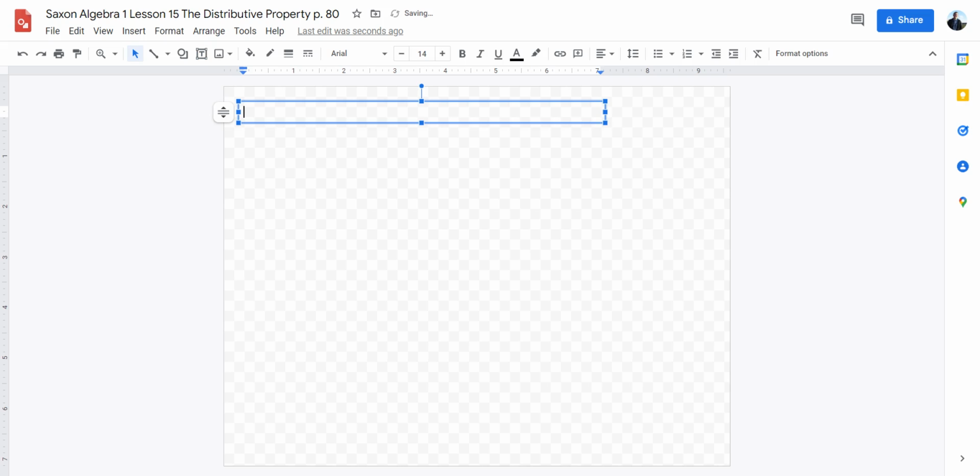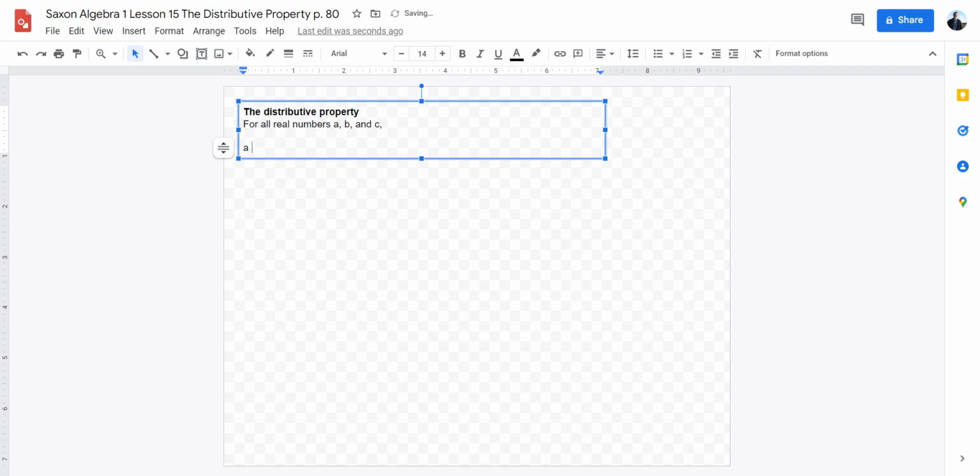Let's get started. We're going to start by writing out the distributive property in mathematical language here so you understand what it is. So the distributive property applies really to multiplication and addition. So you're multiplying two numbers that are being added together, okay? So this is what it looks like. For all real numbers, A, B, and C, because we have to have at least three numbers to use the distributive property, you're going to see that it works with more than three as well. This is what the distributive property does.